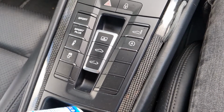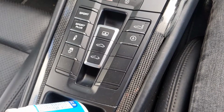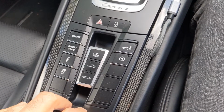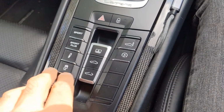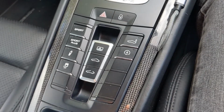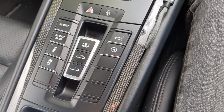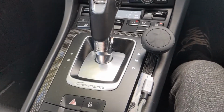So either you go to a Porsche dealership and they can try and do that for you, or find a specialist that is on the Porsche network. Because when they reprogram these, as I've learnt, they have to connect via the internet to their network system, which connects into Germany, and only then can these buttons be programmed, because that's a key part of this whole setup that I want for the exhaust system. Because what I don't want is some kind of aftermarket switch that I have to control. I don't really like the idea of that. I want to keep everything as OEM as possible in this car.